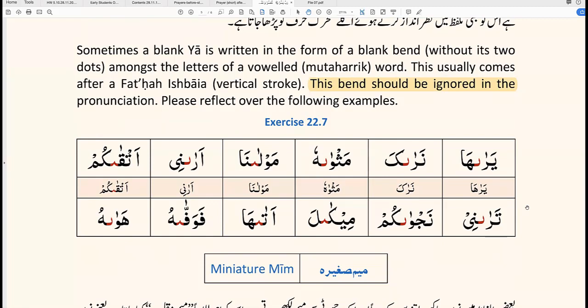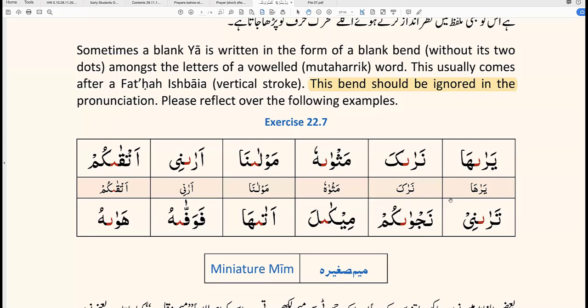Yes. Okay, so essentially the lesson that we had today was sometimes you see letters and you have to ignore them. A blank wow and a blank bend. In the Grammar Majid, they won't be written in red like they were here. Here you're being taught, so we're just bringing your attention to them. But in the Grammar Majid, they'll be exactly the same color as everything else. So you have to remember the rules, which is when you see a blank bend, you ignore it.